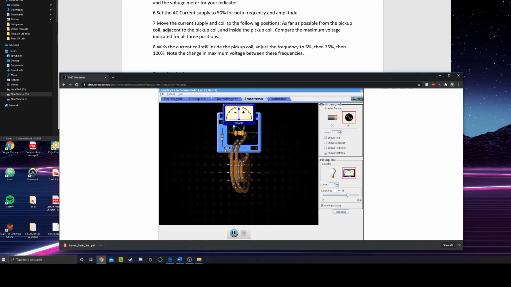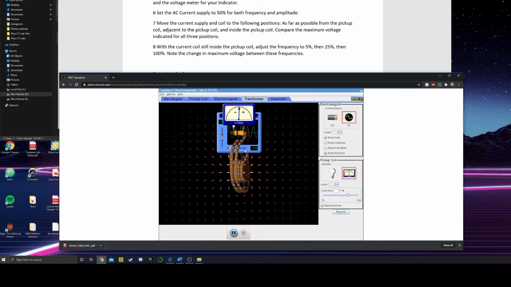So now if I bring it up to 25%, right around half from where we were earlier. Sorry, my mouse is not very sensitive right now. Okay, 25. There we go. Okay, so now you'll see we're getting a bit of deflection. Again, it looks like it's between negative 0.1 and 0.1 volt.